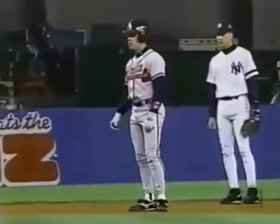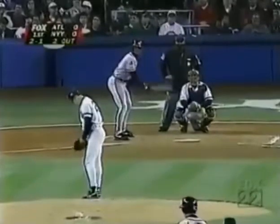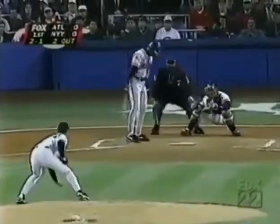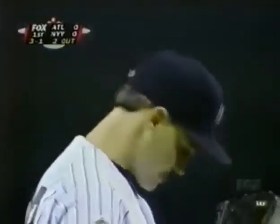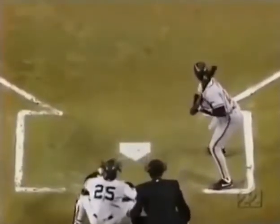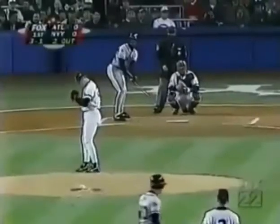Came in the 5th inning in what was a blowout game here in Game 1, a 12-1 Atlanta victory. Lemke a 1-out double. He's at second with 2 out, and a 2-1 pitch coming to McGriff. Can't catch the corner. It's 3-1. If Jimmy Key doesn't get pitches like that for strikes, it's going to be a long night for the Yankees. That pitch was a strike, looked like to me. Instead, it's called a ball by Terry Tata, and the count 3-1.